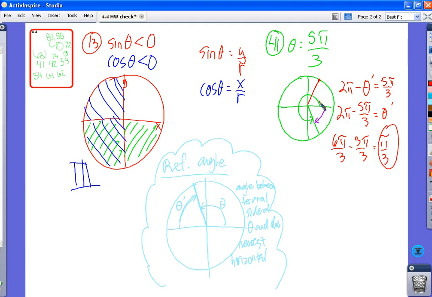You'll notice that when you find these reference angles, if you draw them both in the same place, they'll be either mirror images of each other, whether vertical or horizontal, or straight across from each other. In any case, the ratio of how far up they go versus how far over they go is going to be the same, only sometimes it'll be negative. The ratio of how far over you go versus how far the point is from the origin will be the same. Sometimes it will be negative. That's the point. So π/3 has the same sine, cosine, tangent, cotangent, cosecant, secant as 5π/3, only sometimes they differ by a sign, by a negative.